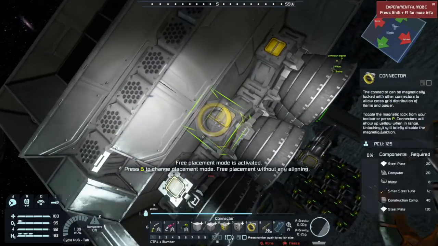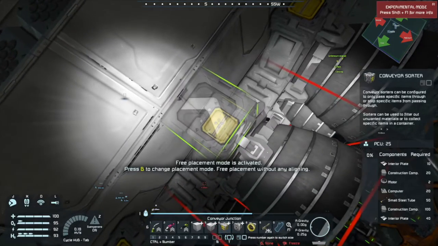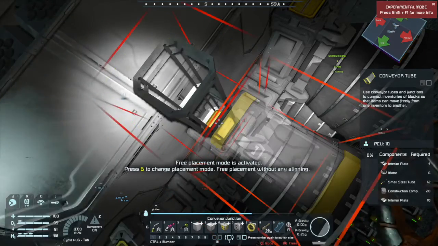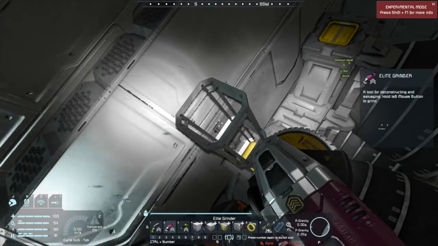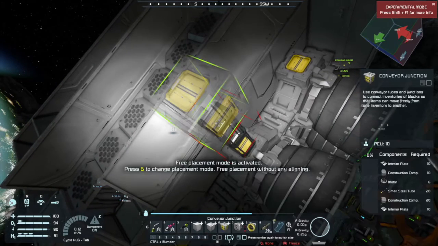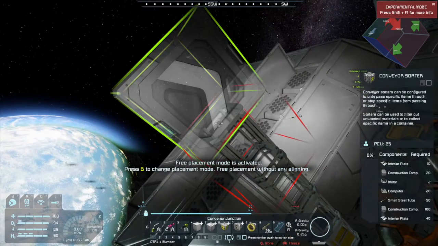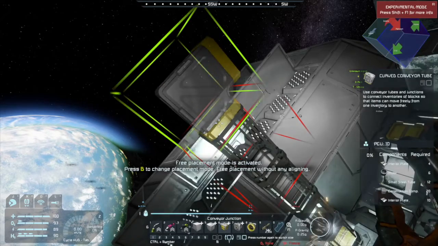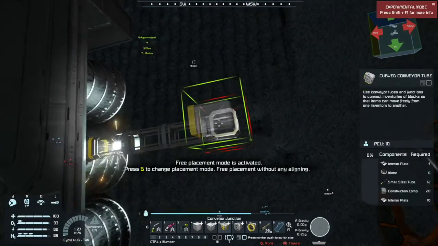So I'll just take my tube. Nope. And then my curved tube. That way, and then a connector on top of that. I do have the rooms, right?